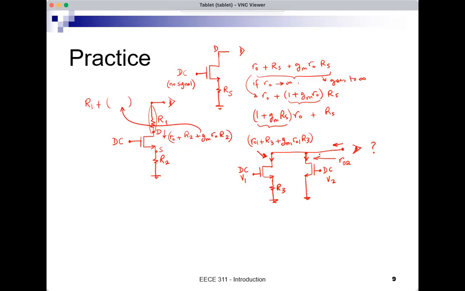And I can also consider that this is the same case as this one with zero resistance here. And if I apply this rule with zero resistance here, I will only get RO2. So I can either apply this rule with zero resistance or the previous rule that says if I'm looking into the drain with no signal at the gate and no signal at the source, I will see a small RO of the MOSFET. So this is small RO2 here, and this is this expression. And here at this node, what do I see? I see them in parallel. So RO2 in parallel with all of this stuff here.